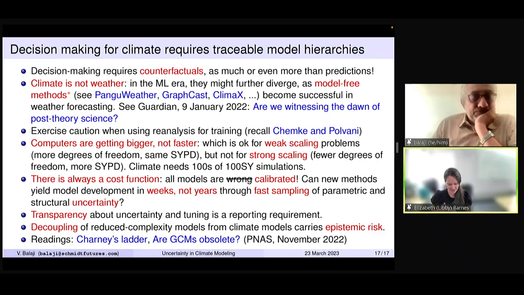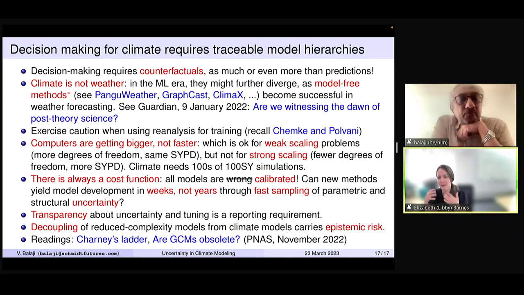I wasn't familiar with the tourney ladder idea, but given what you've just said, in talking about starting at the top of the ladder and walking down it, at least if I interpreted this correctly, that implies we have a top of the ladder to start from. You mentioned LES as one possible way of starting there and, for example, training on that and moving down the ladder. Does that mean this approach only works for certain subsets of problems where maybe we already have the capabilities at high resolution, we just can't do enough of them or run them for long enough? Is that true? And if so, what are those subsets of problems where you think this is most effective?